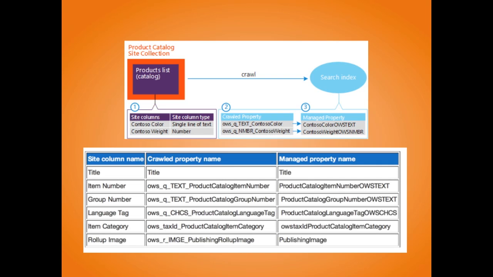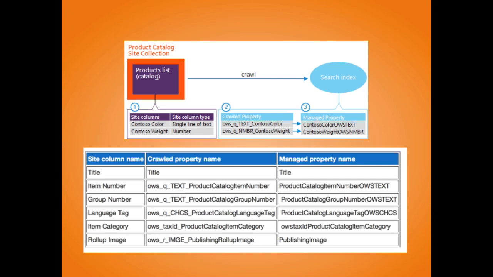It's what it was able to crawl. And as you can see, the column that I used to call Contoso color on my SharePoint library or on my SharePoint site is now called OWS_Q_text_Contoso color, right? And as a managed property, which I will explain afterwards, it has changed name again. So what's happening?